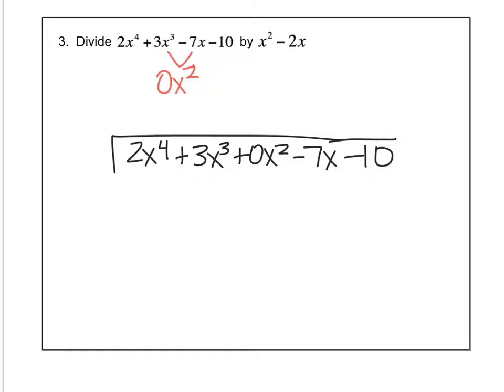And then here's the other weird thing. This is a little bit more difficult than what you would have seen last year, is we actually have an x squared in the thing we're trying to divide by. So now we have x squared already. We need to think, what do I multiply x squared by to get to 2x to the 4th? I need a 2, and how many more x's? I need 2 more x's, so 2x squared. Take that 2x squared and multiply. 2x to the fourth, and then minus 4x cubed.